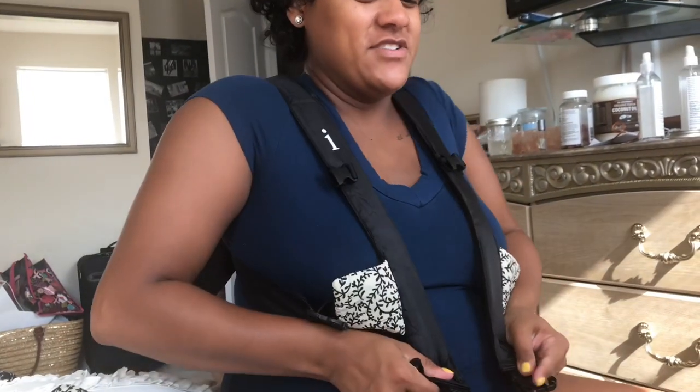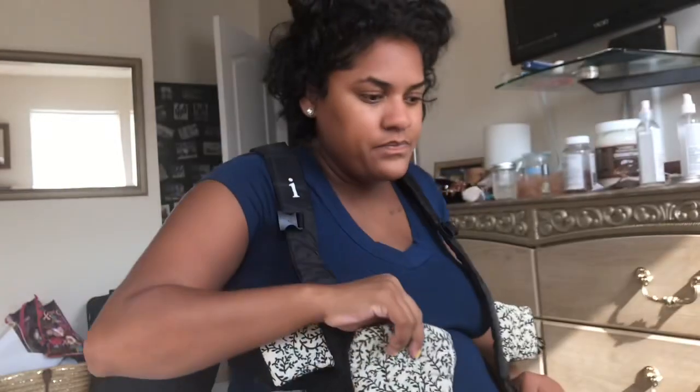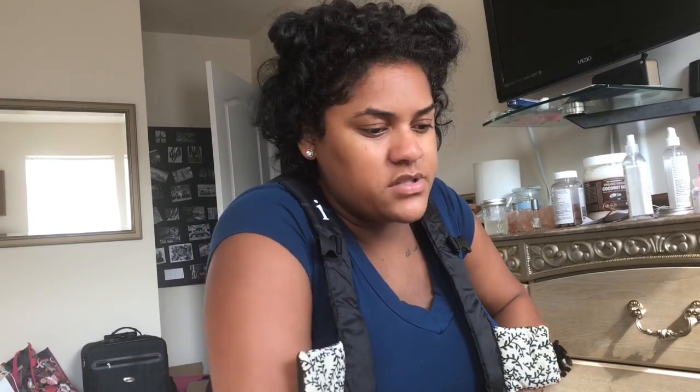We're getting somewhere. Yes. The shoulder strap buckles should be facing down. Hold the carrier body with the buckle pocket, upside down with the outside facing towards you. Connect the two shoulder strap buckles — that I just undid — but okay. Connect the two shoulder strap buckles located on each... You know my vision for this — this is why we need a Duna. I'm about to order a Duna.